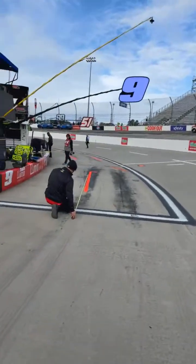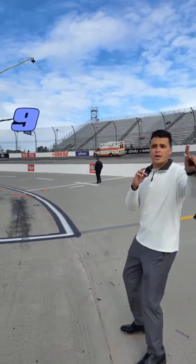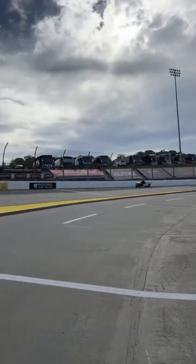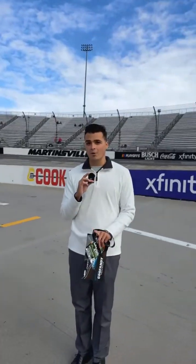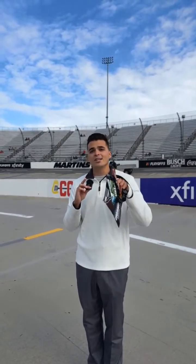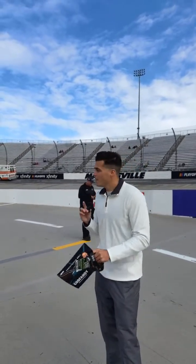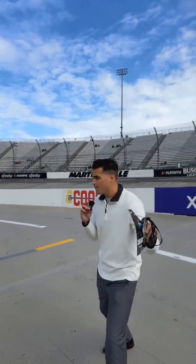Chase Elliott, he is the final, or should we say, he's the first pit box here at Martinsville. So when they enter pit road right here, exiting turn 4, Chase Elliott, the driver number 9, has to go right there. Boom, in. His teammate, William Byron, by the way, this is a playoff driver, is the last pit box. So he's not going to pit until turn 1. And he's maybe saying, okay, is there an advantage or a disadvantage? Well, Chase Elliott quickly comes in, but then has a long drive out. William Byron has a long drive in, but he's the first driver out, and pit speed is so important.